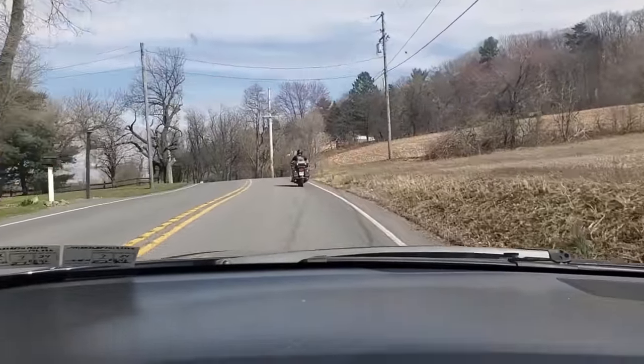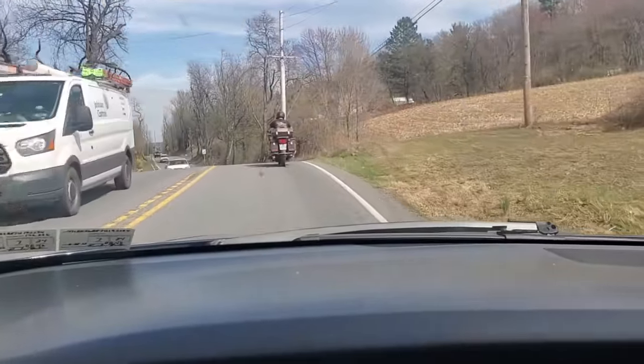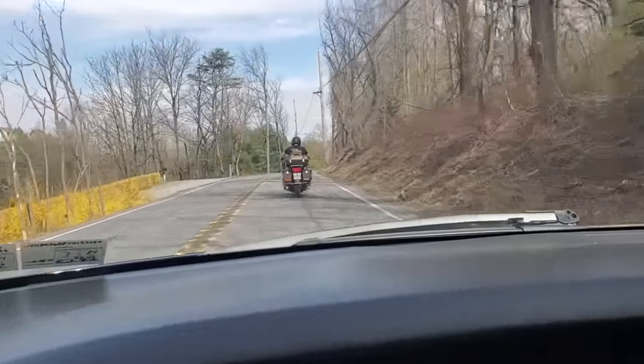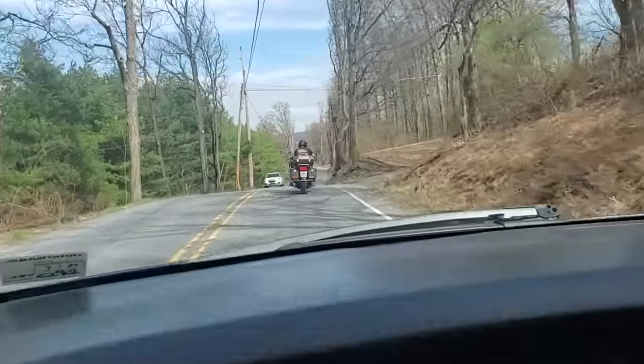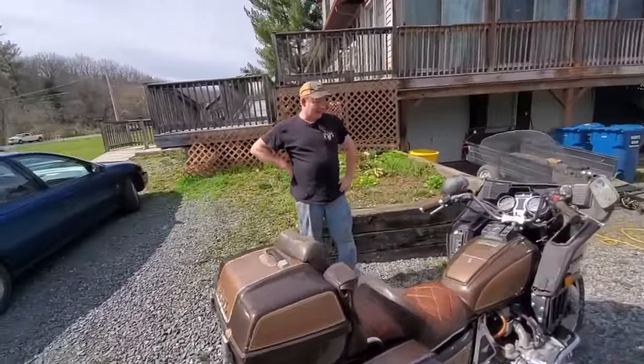Well, ladies and gentlemen, we are really struggling. We're just limping this thing back home. About top speed is 20 miles an hour, but it's good because we're only about 2 miles from home. So, we're gonna get it home and see what's going on. I got some things to sort out. It's not running good at all.